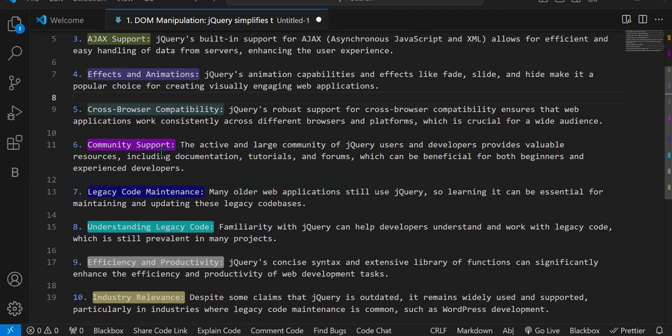Understanding legacy code. Familiarity with jQuery can help developers understand and work with legacy code, which is still prevalent in many projects.